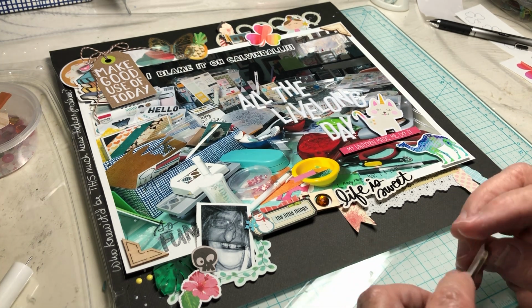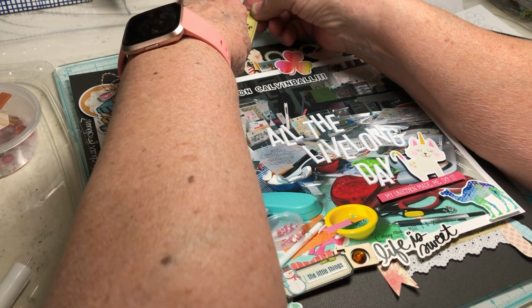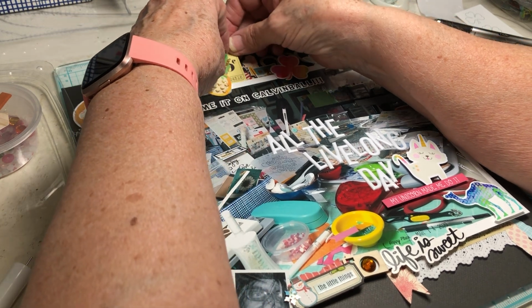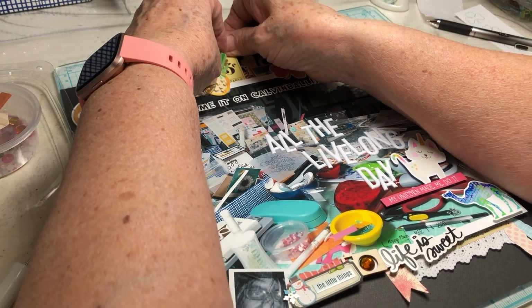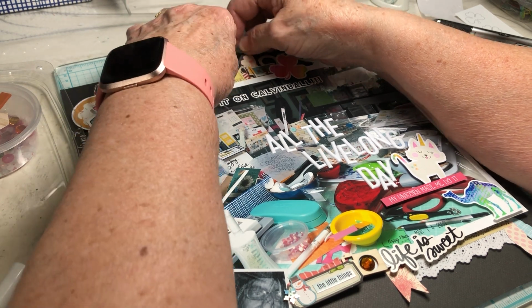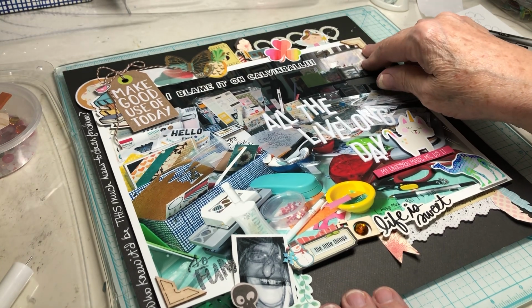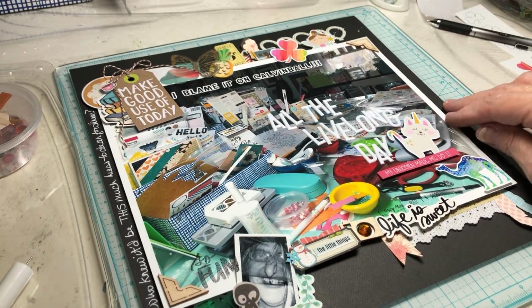So where can we use this? Oh, maybe behind the pineapple and next to the lighthouse. There we go. Okay, that works out just fine. So we've got that pretty much covered. Let's see what we do next.